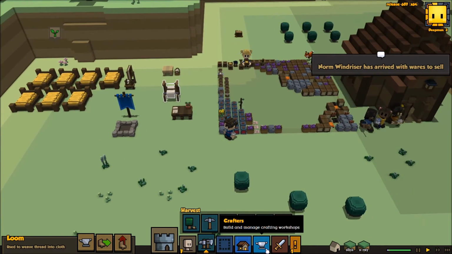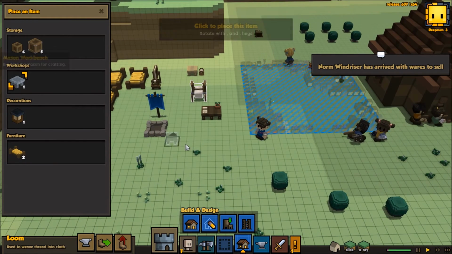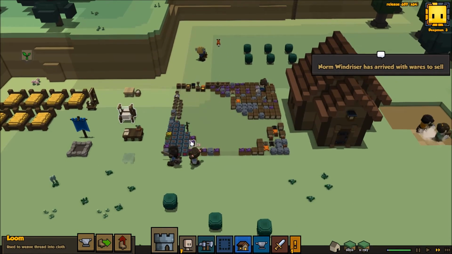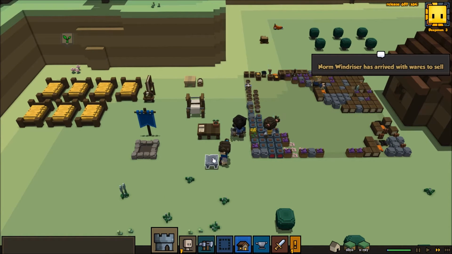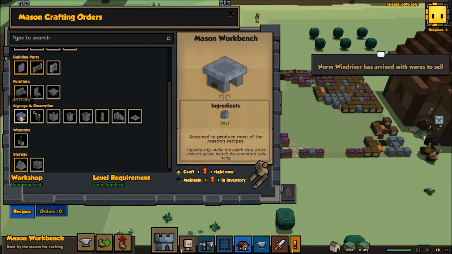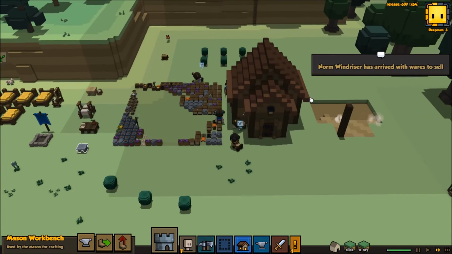As a matter of fact, though, we need to do this first. This is a huge upgrade for us. We need to get the mason pedestal down. Is that what it's called? Workbench. And potentially even just make 10 of these and see where we end up.